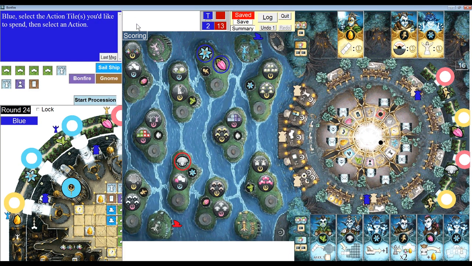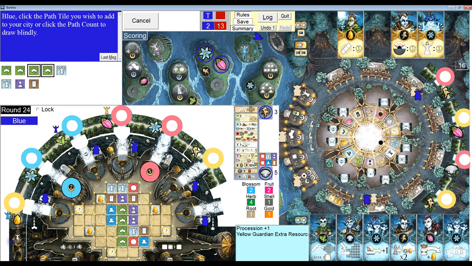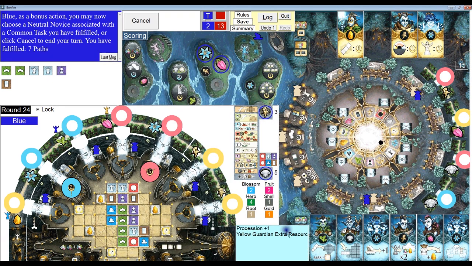Well, blue was sorry to see that gnome card stolen from him, as well as the common, as well as that neutral novice. But he is going to go ahead and build his final path. He's going to spend two green action tiles, and he is going to place this yellow root. He now has seven path tiles. He's going to take the neutral novice down here, right here, that corresponds to that particular common task.